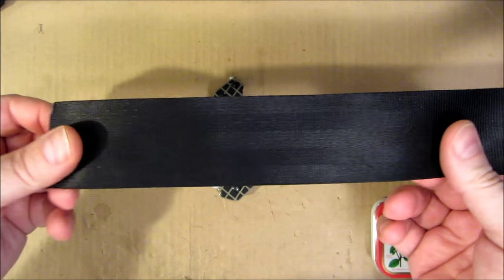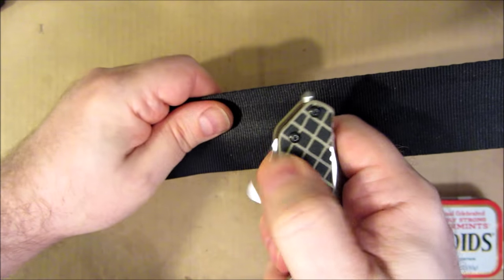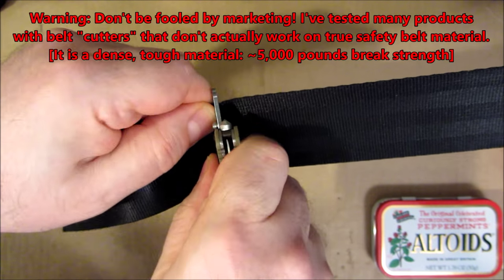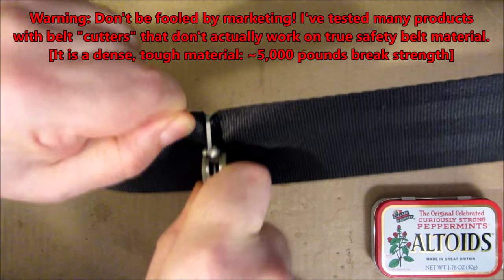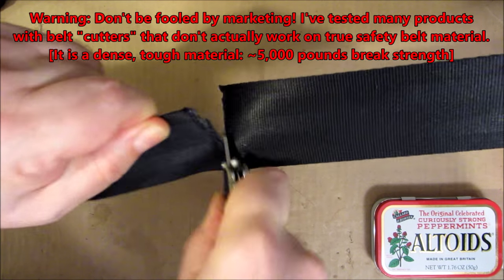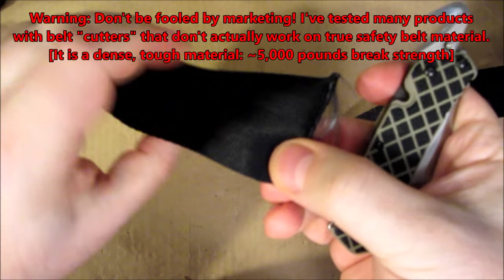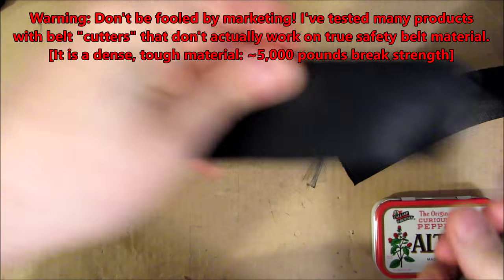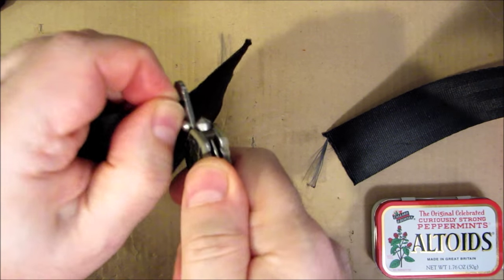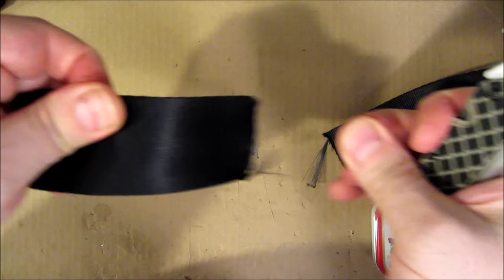I bought this safety belt material specifically for testing these belt cutters. This one seems good. I wouldn't say it's great, but with some effort, you can get through a belt. Better ones don't need any sawing action. And without tension, you're dead in the water. There's no way you're going to cut through a belt material unless you can keep it taut.